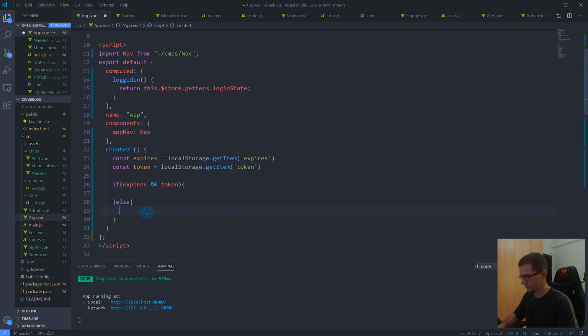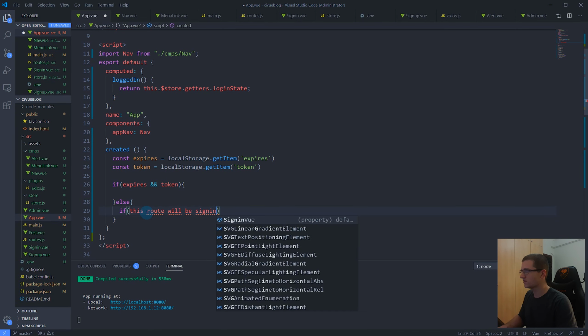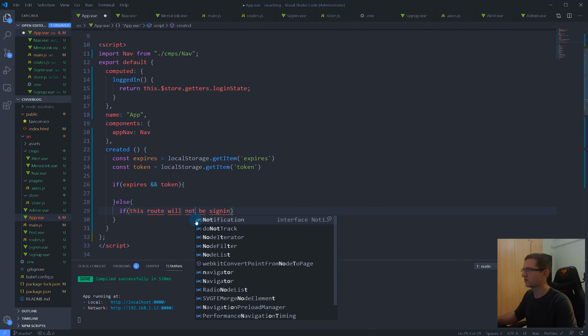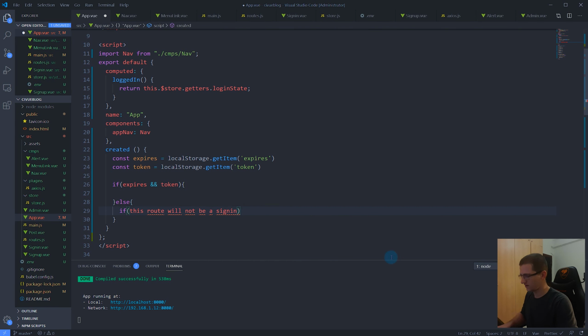there is nothing to check anymore, except if this route will not be a sign in route, then we want to use this router push, let's use a name here, name sign in.